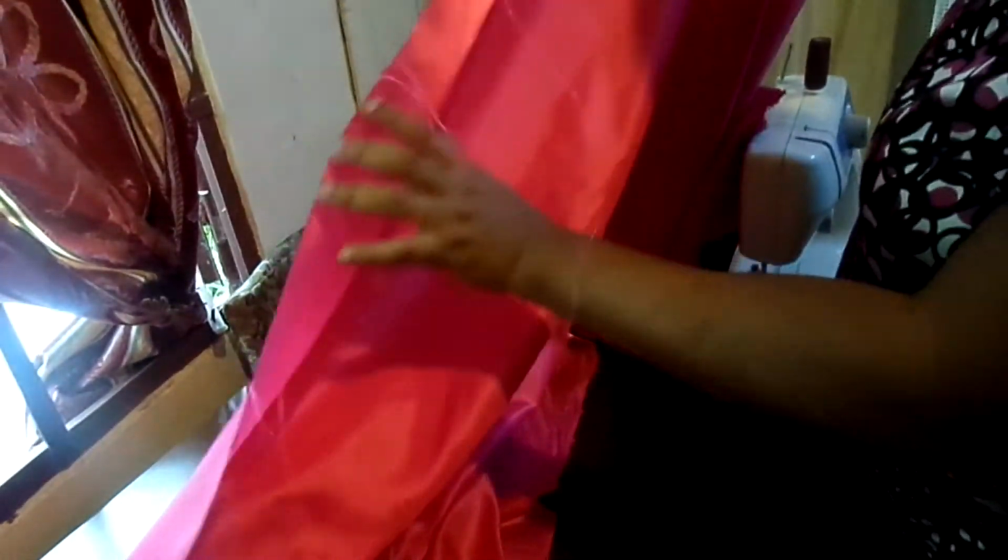Okay, so I have 3 yards of this fuchsia pink fabric, and what I did is just run one seam on the fabric, okay? And I had cut out the length. You cut out the length you want. So actually it's gonna be 1.5 yards on each side. You could use more or less depending on how big you are.